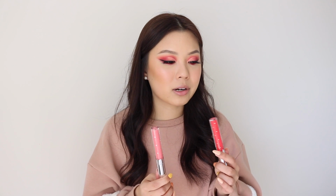Out of the two, I personally like Very Good, the brighter one. I find that it just brightens up my lips, and I prefer this one more than Easy Bake. But nonetheless, I think there's a time and place for both with different eye looks. So all in all, with everything else in this collection, if you like the formula and you like the shades that you see, then obviously I would recommend them. I do see myself using Very Good very, very often.